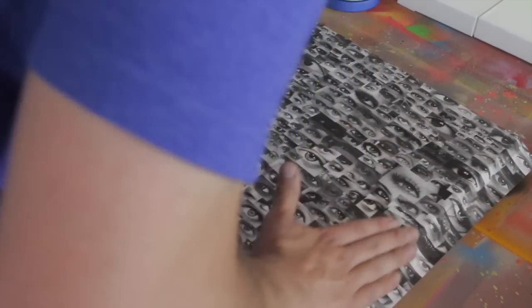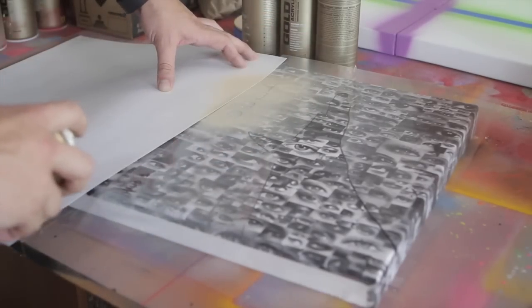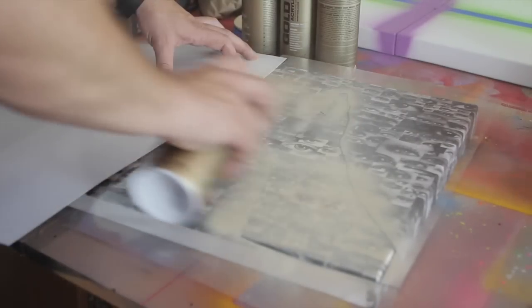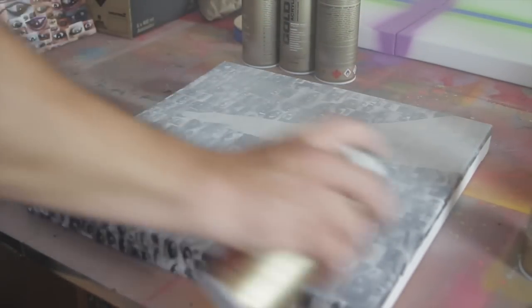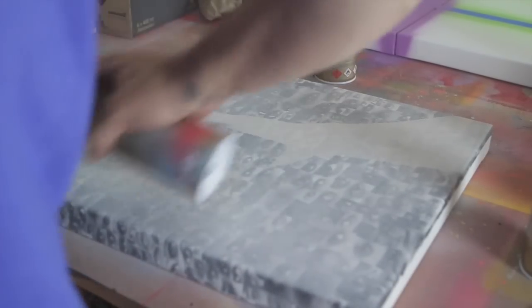First I glued the black and white copy down onto the canvas, then I started spraying the stencil of the hand I had cut earlier in the day. Immediately I could tell the hand wasn't going to pop from the black and white as much as I thought — I figured color on top of black and white would pop a lot. So I wanted to mute the colors in the background just a little bit. I took white spray paint and just dusted the canvas lightly so you could still see the eyes through, especially up close. It really laid a primer coat so the colors would pop a bit brighter, making the background contrast with the foreground arm holding the phone. I really liked how that came out.